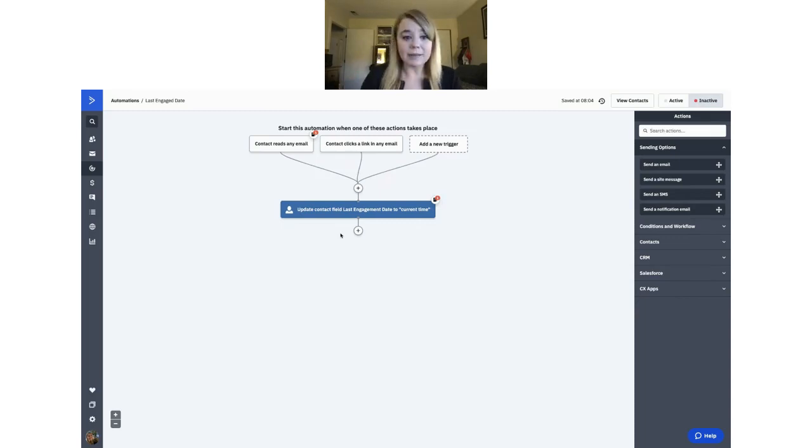So then anytime someone opens any email or clicks on any link in any of your automations, it will update that field, and you'll be able to see each contact's most recent engagement. This is a really great way to see the last time that anyone did anything with me. Then you can segment out by who's talked to me in the last month or so versus who I haven't heard from in 6 months or more. But having that current time information is really, really powerful. So last engaged date is a great automation to import.